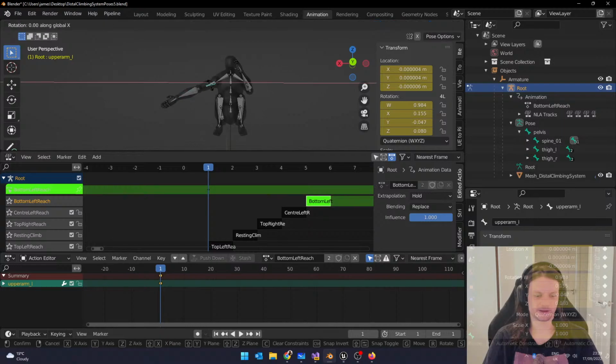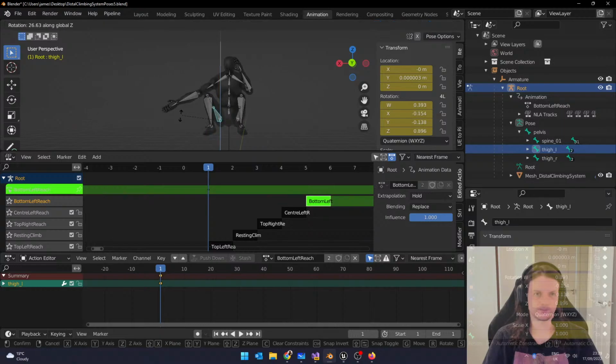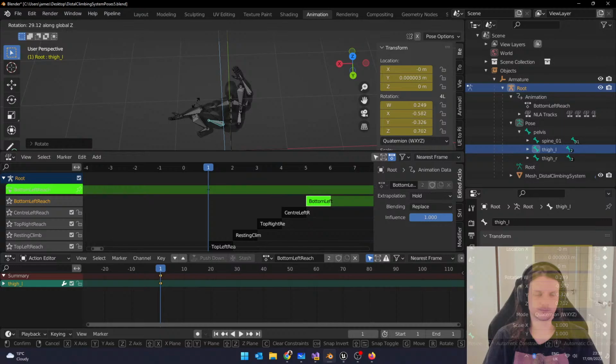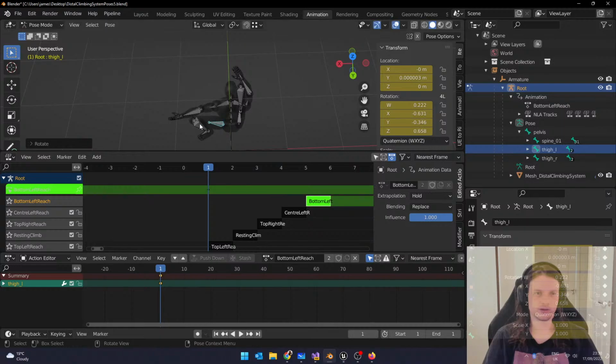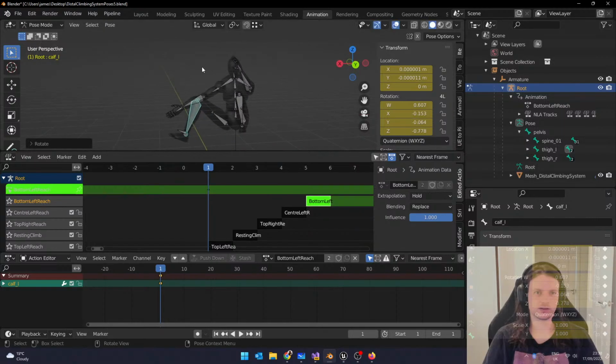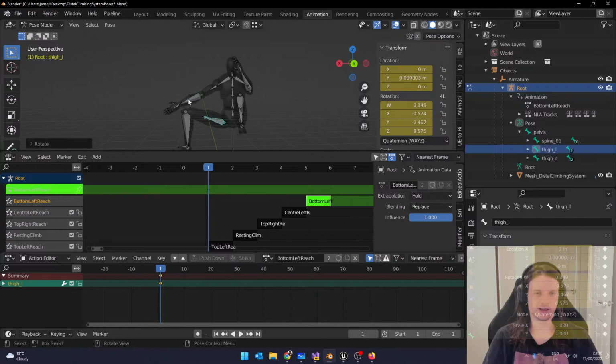Maybe get this down a bit. Something like that. And I guess this leg, we've come out to that position, right? Like this. But actually not too much because it still needs to be attached to the wall, right?